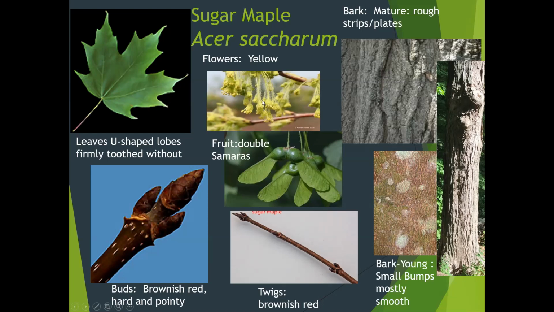The flowers are also different. They're long stalked like the red maple, but they're yellow and they emerge later. The samaras are also different. There's a larger angle here. That's a really good way. If they have fruit on them, you can look at them and see that the samaras are probably more like, I don't know, 50 degrees or so. They're at an angle to each other, but it's not as acute as the angle on the red maple.